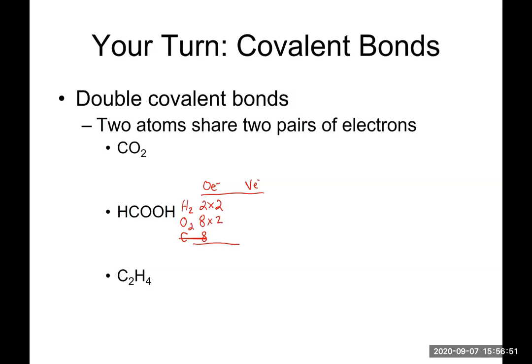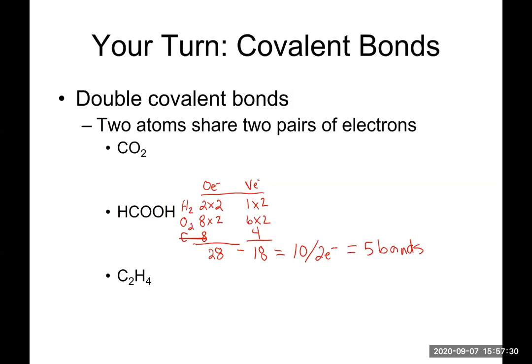So we have 24 plus 4 gives us a total of 28, and then the valence for the hydrogen is 1, and there are 2 of them. The valence for the oxygen is 6, and there are 2 of them, and the valence for the carbon is 4. So 2 times 6 gives us 12, plus 2 is 14, plus another 4 is 18, and we take the difference. That gives us 10. We divide the 10 by 2 electrons because there are 2 electrons in each covalent bond. That gives us 5 bonds.